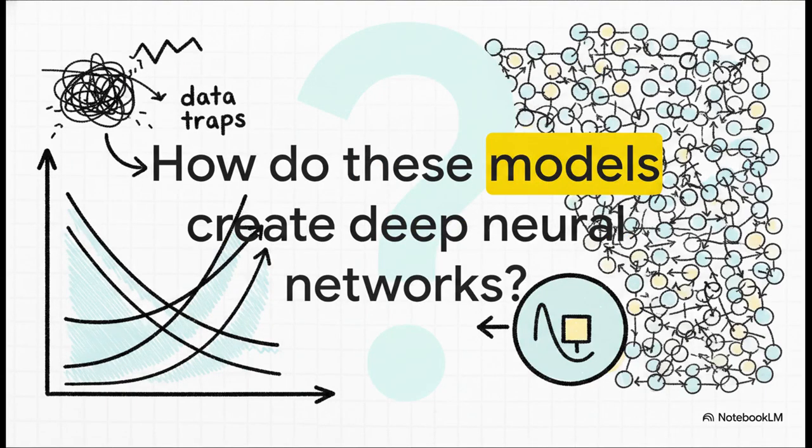Wow, okay, so we have journeyed all the way from the strict assumptions of straight linear lines, mitigated some tricky data traps, and bent those lines into smooth, probabilistic curves. But before we wrap up, I want to leave you with a really provocative thought to chew on. If a single logistic regression model simply takes an input, applies a weight, and uses a sigmoid function to output a probability, how might combining hundreds or even thousands of these foundational models, layering them piece by piece, create the complex, deep neural networks driving modern AI today?